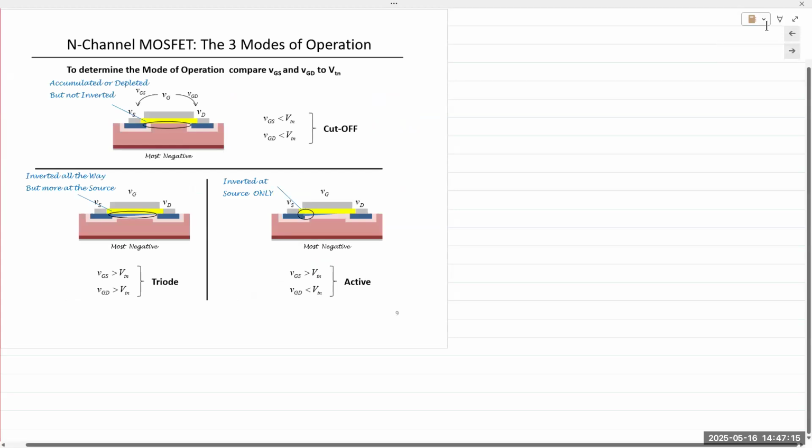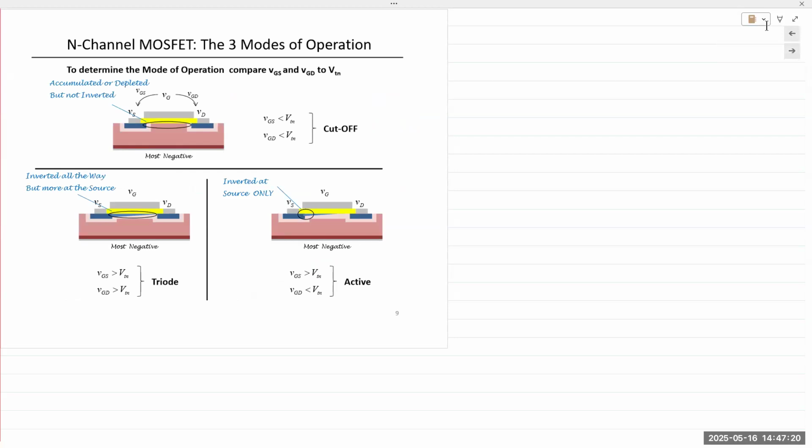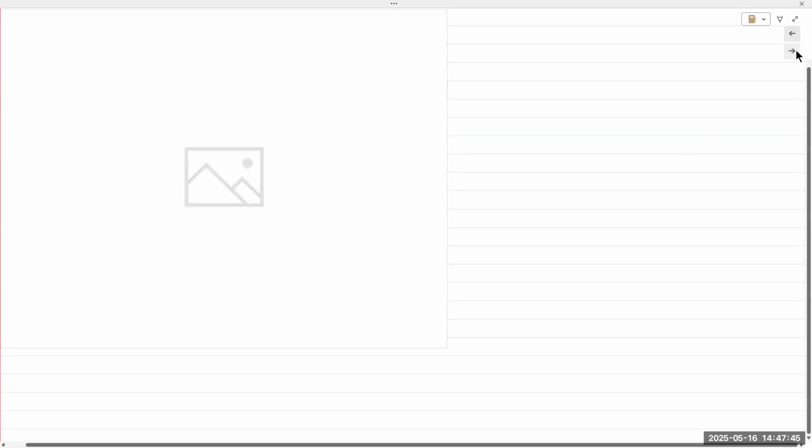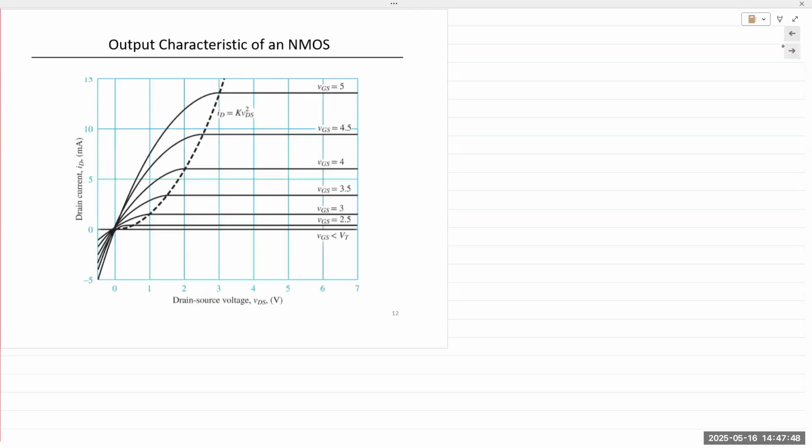All right, so 3 modes of operation. You know, in a BJT, we have the 3 modes of operation: active, saturation, and cutoff. We have the same, well, not same, but similar 3 regions. But just to mess with the students, they decided to interchange the terms. At least that's what I used to call them when I was a student. They just decided to mess with us. So I'll come back to this, but I'll just go over here to this chart in this graph, and then we'll come back to those regions.